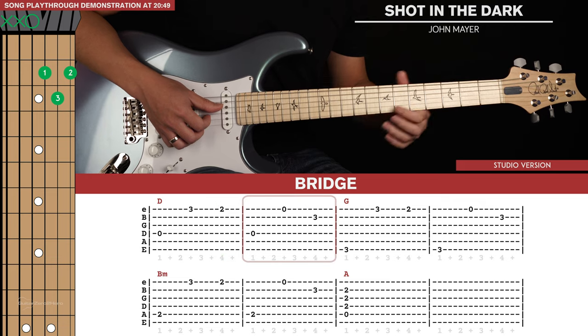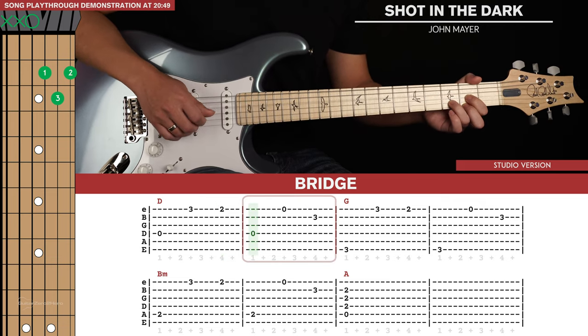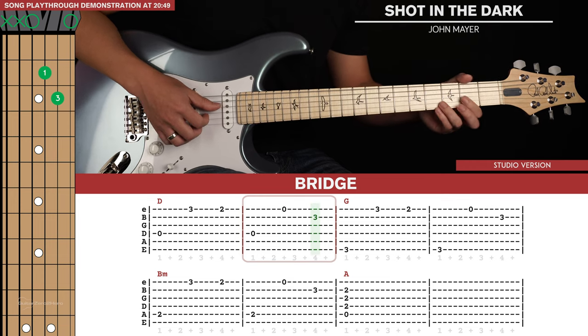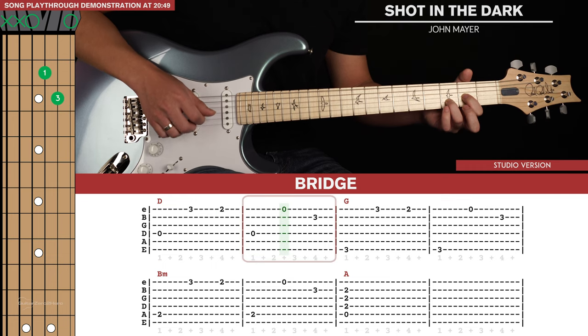For the next bar, we do almost the same thing. In terms of rhythm, it's the same, but we're plucking different notes. So bass note, and then we'll lift our middle finger, hit the open first string, and then the second string. So those 2 bars, 1 and 2 and 3 and 4, and 1 and 2 and 3 and 4.